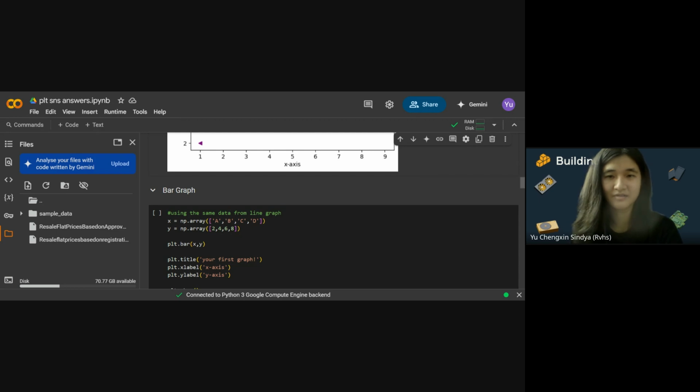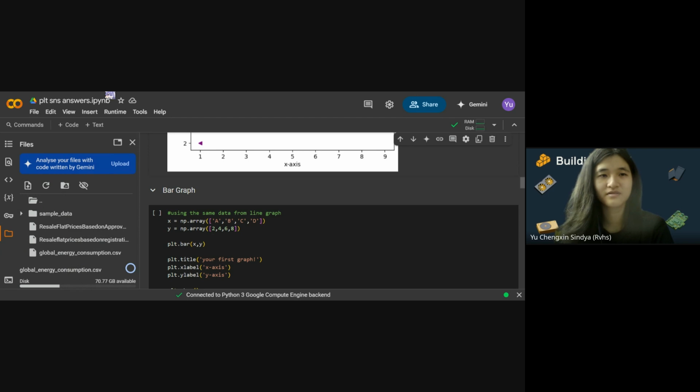Hold on. You go to the file icon on your Colab, and then you press this thing with the up arrow in it, which says upload to session storage when you hover over it. Then you click the dataset that you want to upload, you double click it, and then it will upload. Then you can use it.